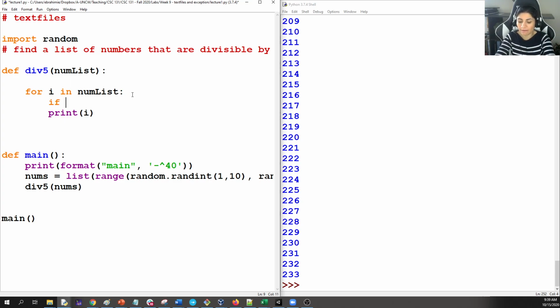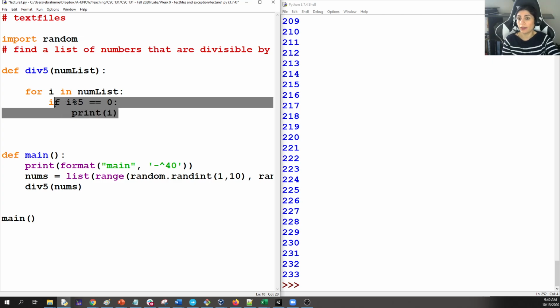So if my i, which is my current item, is divisible by 5, the result is going to be 0. If you divide the item by 5, and if the remainder of that division is 0, that means that item is divisible by 5. So that is when I want to print the item.